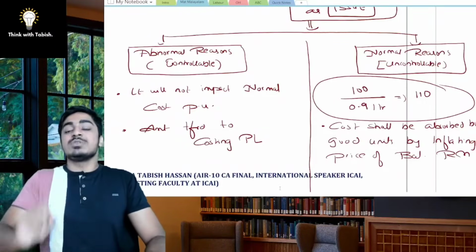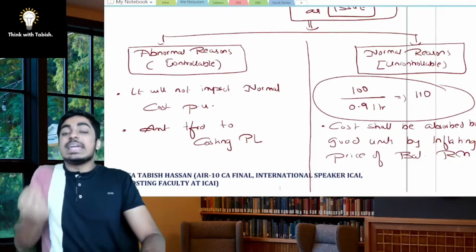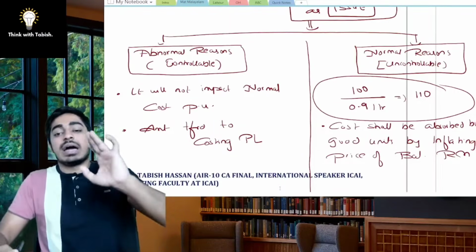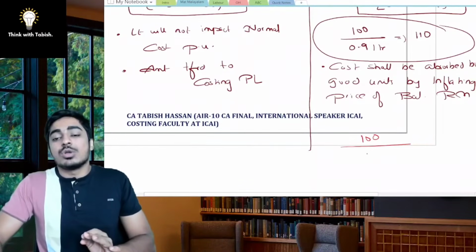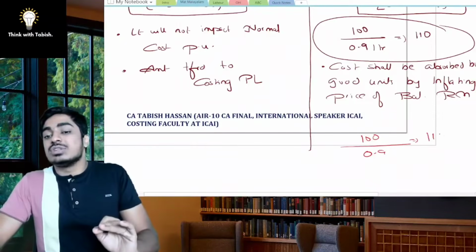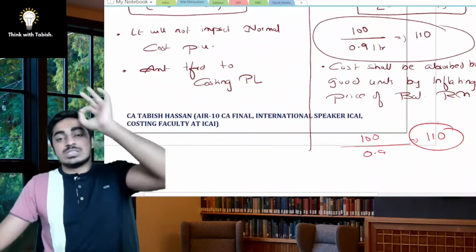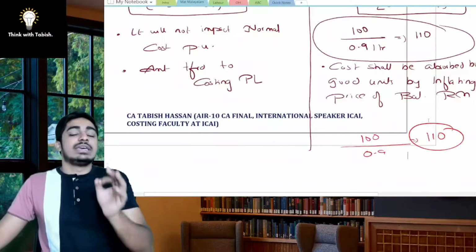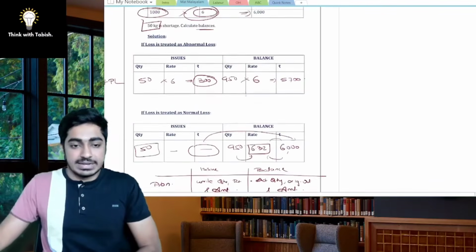But if it is because of normal reasons, then what we are going to do, we will inflate the price of balance raw material. Suppose we have purchased petrol at 100 rupees and ultimately we are only getting 900 ml. So what we will tell, ultimately it is not 100 rupees for 1 liter, it is actually 110 rupees for 1 liter. That is what we will be telling. Yes, so if it is because of normal factors, we will inflate the price of balance quantity. If it is because of abnormal factor, the amount will be transferred to costing P&L.